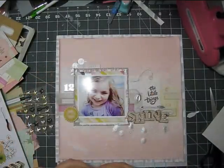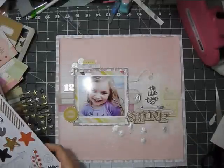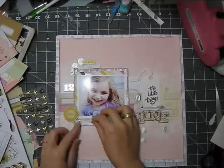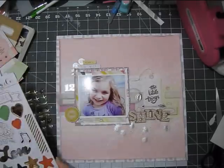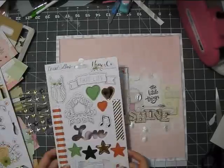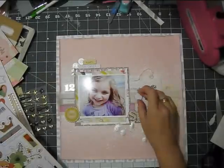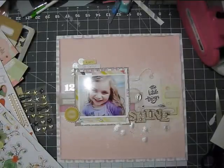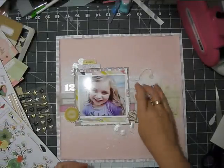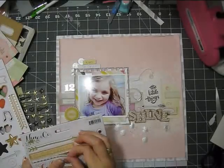And I matted my photo. I used a square photo, which is a size I really like working with, and I layered it on a few pattern papers. A couple from the September kit. I love that Crate Paper with the stripes. It's just so beautiful. It's from the Notes and Things collection.